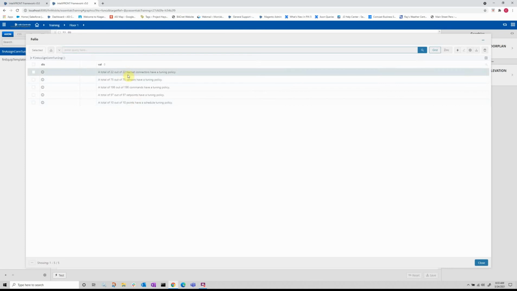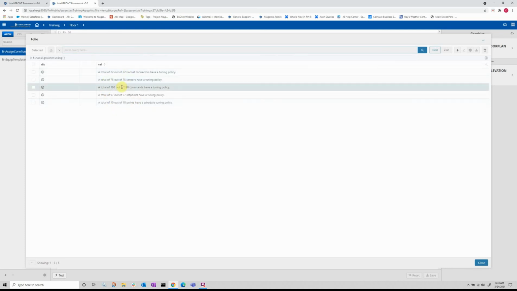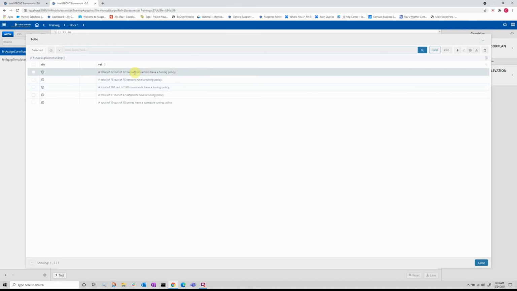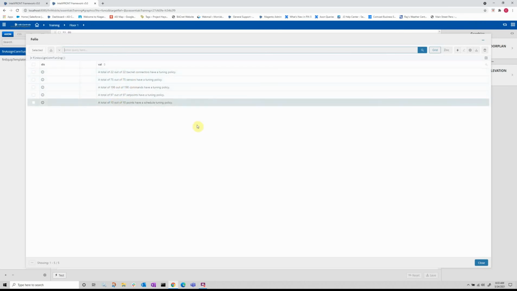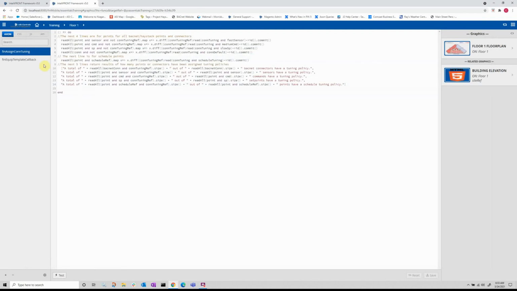It returns that I've applied the tuning policies to my connectors. Now this is just showing BACnet connectors, but we have also applied it to ASIC connectors, which I'll show you in DB Builder. So we can hit close.